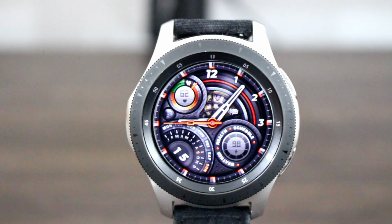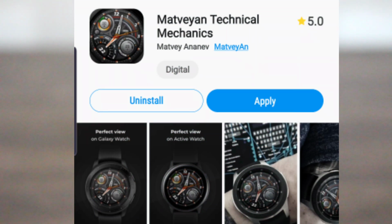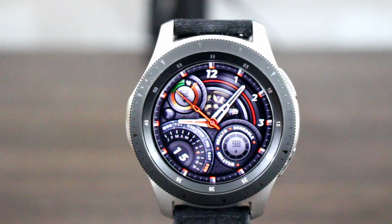All right, you all, let's kick this review off. The name of the watch face is called Matveyan. It's a nice analog, dressed down, casual watch face that's geared for either the work week and or for the weekend. Definitely, this is something fresh, something different, something new. I really like the design of this watch face.